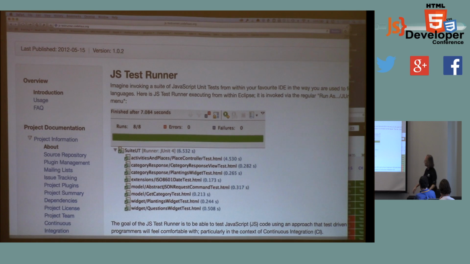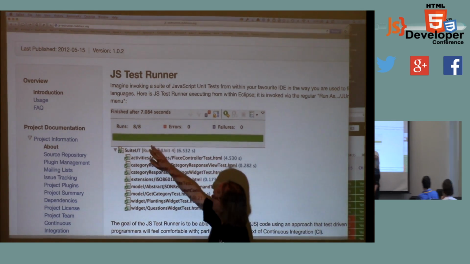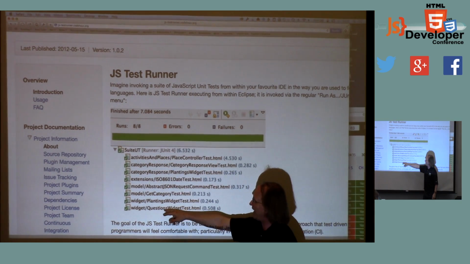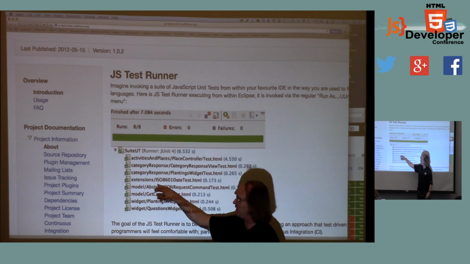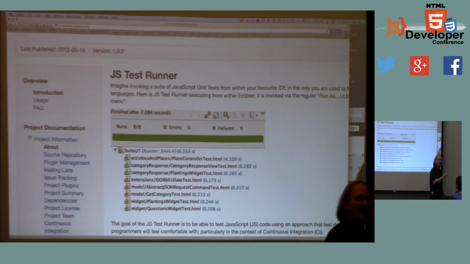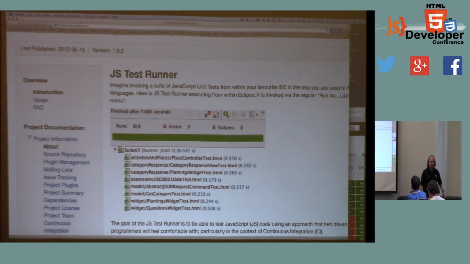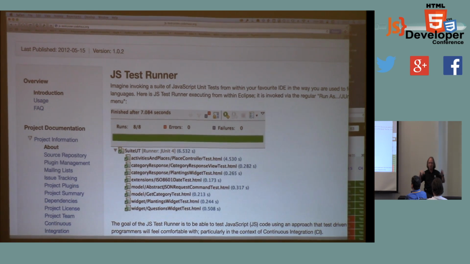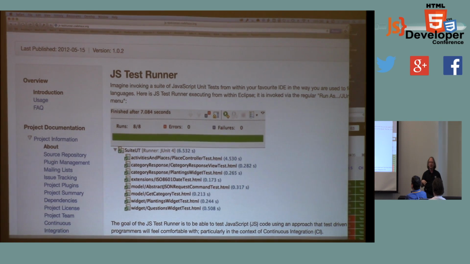And that central server comes up and says, OK, these either all passed or some of these failed. And if some of these failed, it'll tell you what browser failed and where. What was the error message? So it's a way of making sure that all of your browsers will run your code. There's another one called Test Swarm, SWARM. Takes a little more setup, but it's really nice. And these are all free and open source. These are things you should know about.